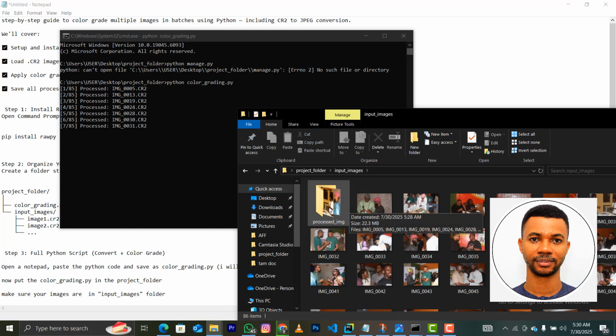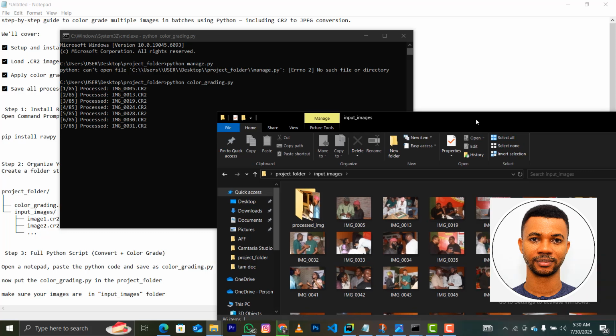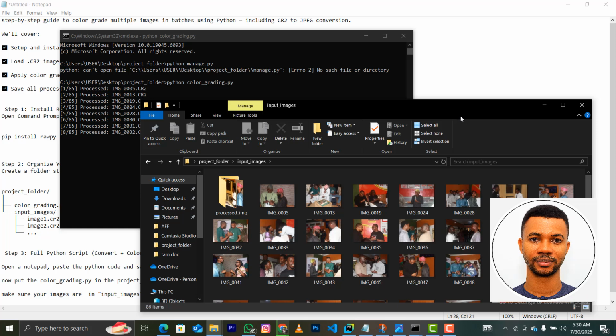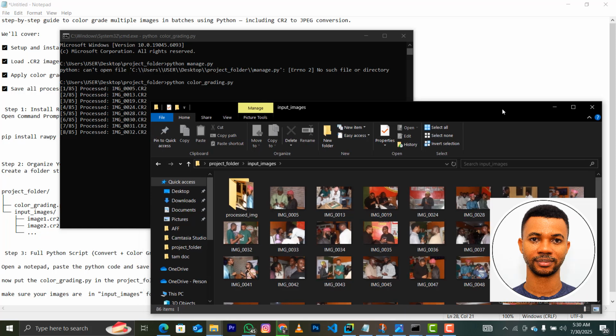Sorry, I'm not supposed to have created the process image, so it's going to create it on its own folder. So let's wait for it to finish. I don't know why it's creating it on its own, but probably from the code. Probably I did not change the path in the code very well.